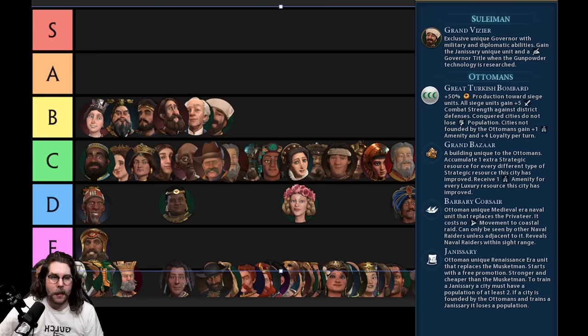He did gain a buff in the last patch where he spawns near Niter more often. But since that's all he can do really, is just go to war, that's why I have him straight down in B tier. He's really good at what he does, but he doesn't really excel with anything else. So B tier for Suleiman.